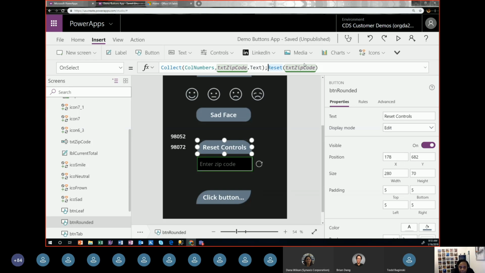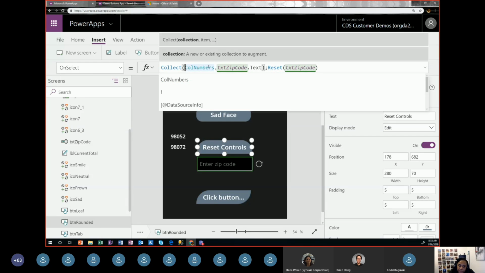And this is common. Now, if you're in Europe and certain areas, you may have a semicolon instead of our comma here, which means you'll have a double semicolon here. So we'll help you remember where to go look and find out what your regional formula punctuation is. But in this case, I'm using comma between my parameters. If you're ever curious and you're in a function, what are the parameters? Just click right after the open paren and look up, and it will tell you what the parameters are. And when you go after the commas, it will tell you what you're up to.